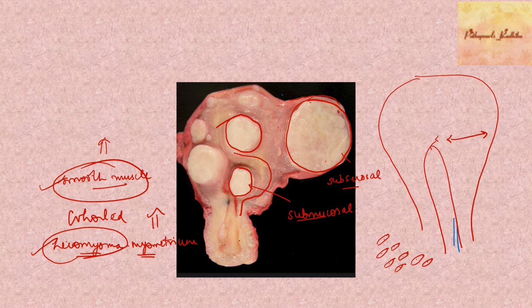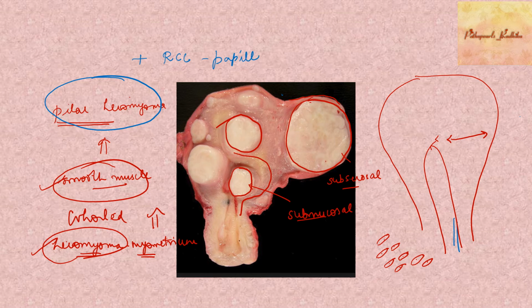So, if you have watched the video on RCC, I was mentioning a particular type of leiomyoma. Any guess? So, you have something called pilar leiomyoma. What do you mean by pilar leiomyoma? That means you have leiomyomas in the skin, cutaneous leiomyomas, and this can be associated with a particular type of renal cell carcinoma, which is usually papillary RCC, right? So sometimes you can have a renal cell carcinoma with multiple pilar leiomyomas and uterine leiomyomas.